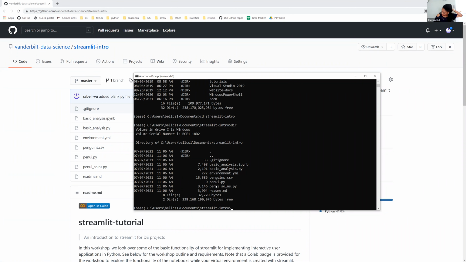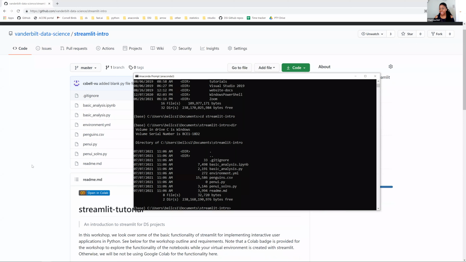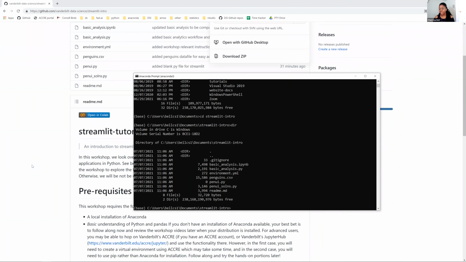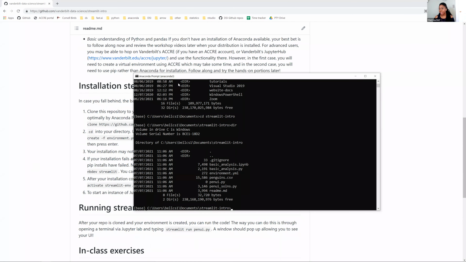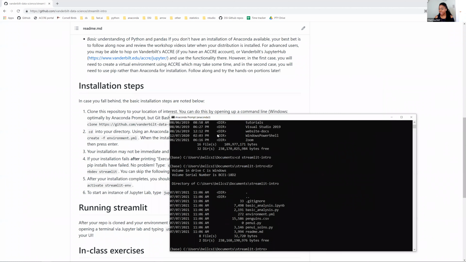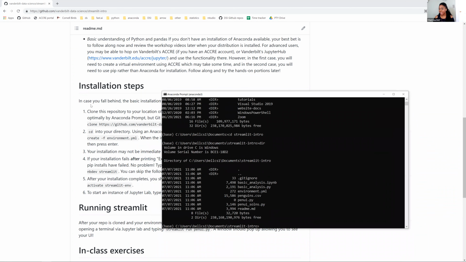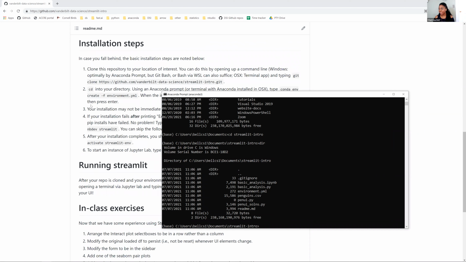Okay. So as we said before, what we're going to do is try to make an environment. It's going to install all the packages that we need for this workshop, and the way we're going to do that is through Anaconda. If you need to see the actual command again, it's here.